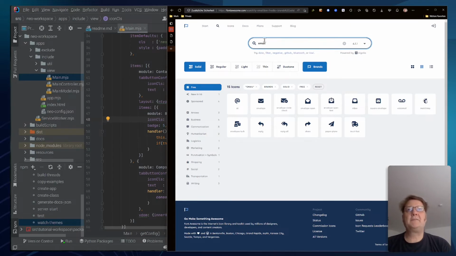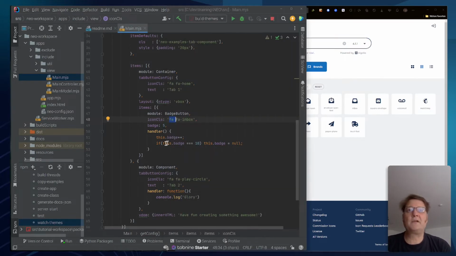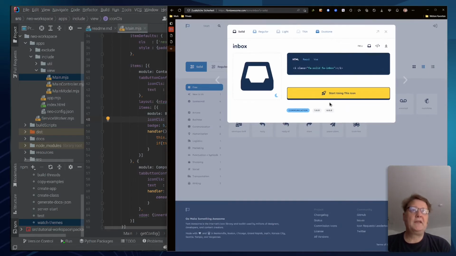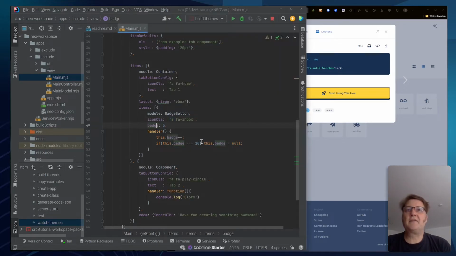So I just typed in email and I came up with, what am I using? Inbox. So if I click here, you can sort by free, because this is the free version of Font Awesome. And I'm using the inbox, and in here you see far minus solid, far minus inbox. And that's why I added in here far minus inbox.